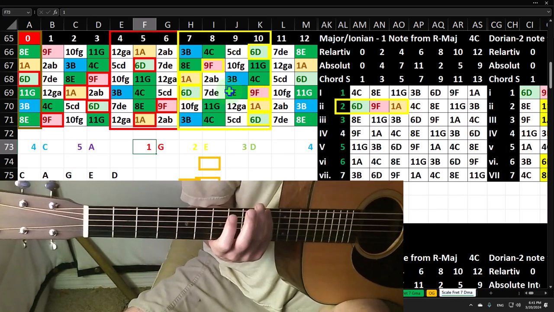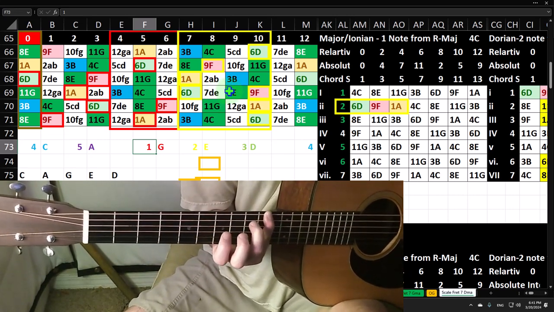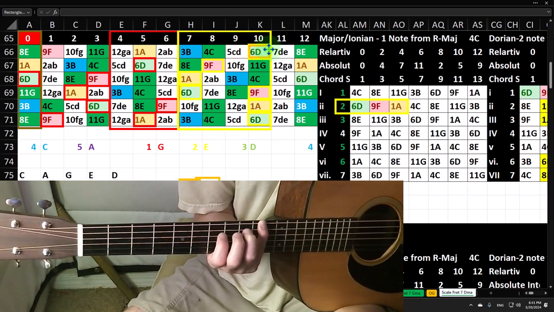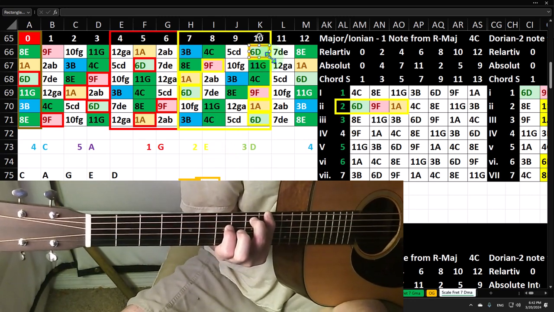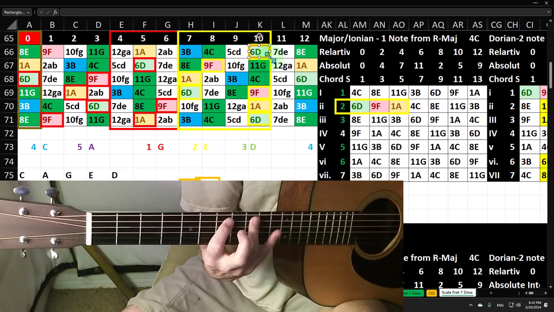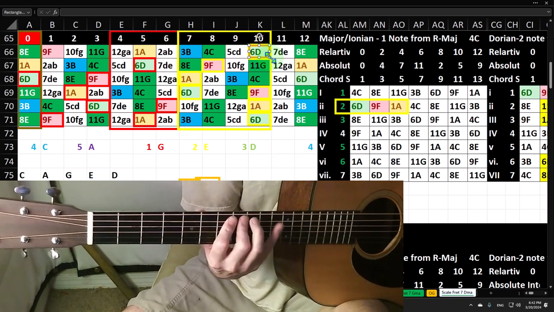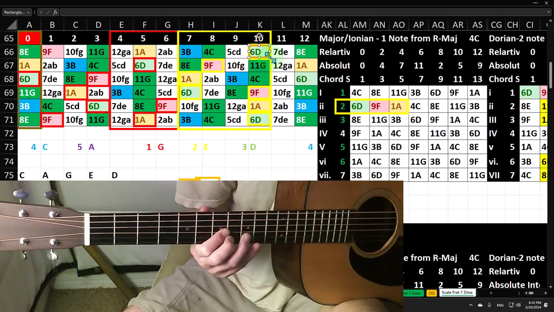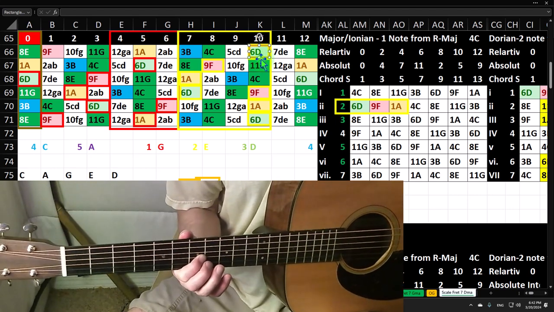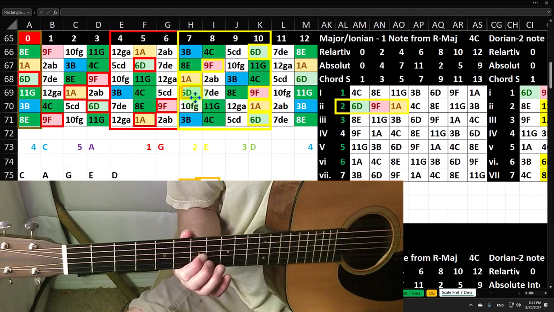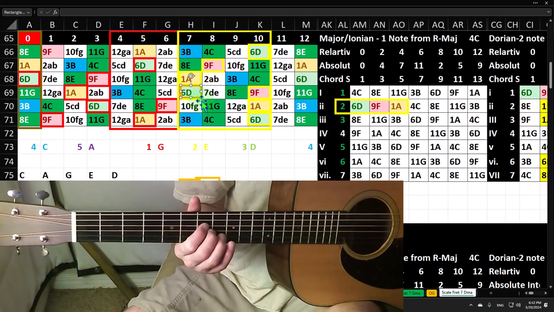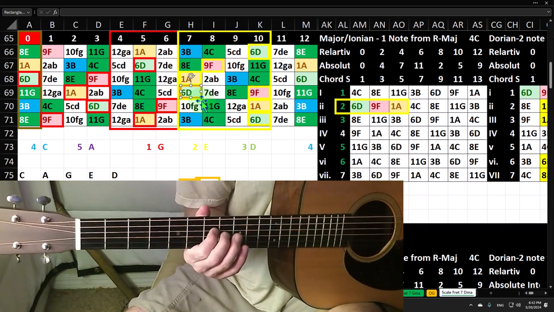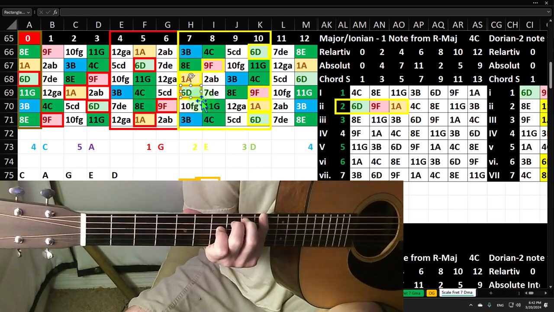So if I was going to walk through this, I'd say this is going to be the 2 right there. And if I was to make a chord out of it, we'd go 2, 3, 4, 5, 6, 7, 8, or 1, 2. And then when I get to this note, which is the other 2, I could basically play the ones right above it. Or you can go back to this right there.